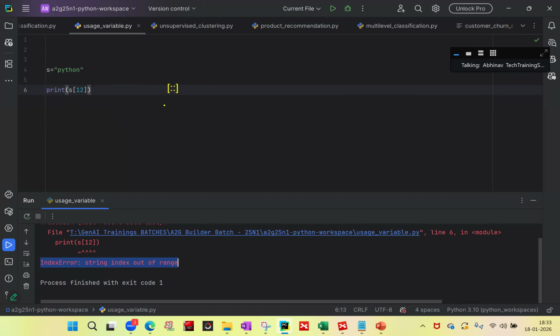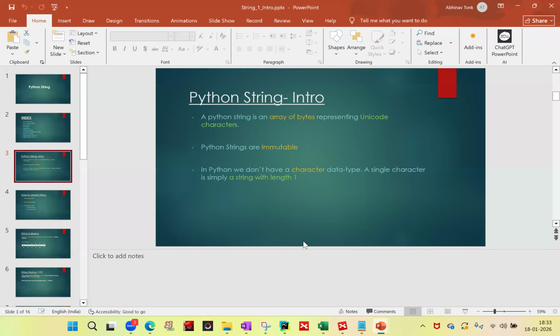Using this we can do string slicing, and this is known as the array slicing method. And in this there is a rule: a minimum of one colon is required to do this slicing. Okay, now let me go to the slide and cover more on string slicing.